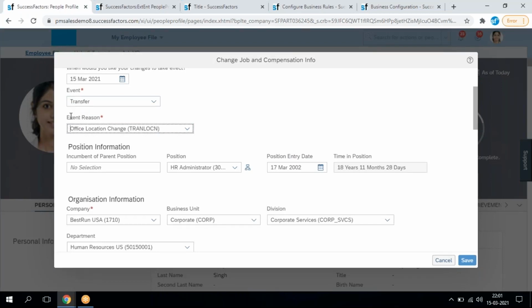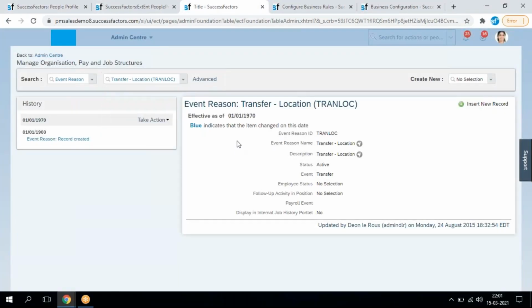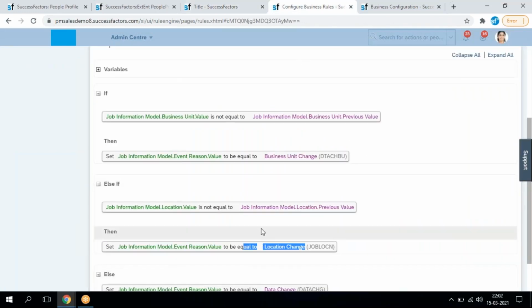I'm only defining the event reason in the business rule, not the event. How is the system picking the event for that record? When you are creating the event reason, you are already linking it with the relevant event. Once you call the event reason through the business rule, the relevant event the system will also automatically pick. You need not manually set it. That's why we only call the event reason, not the event, in the business rule.